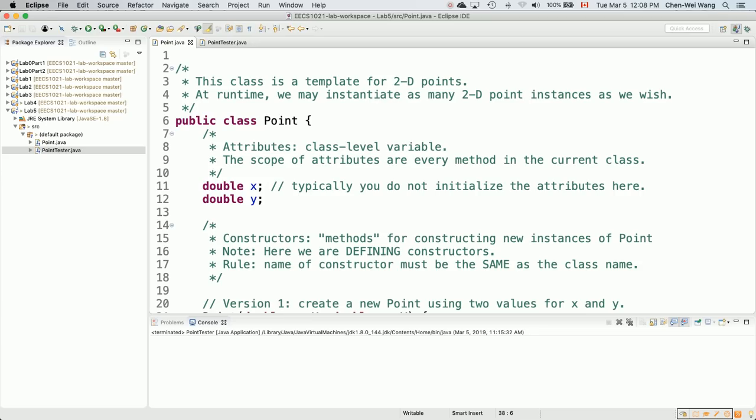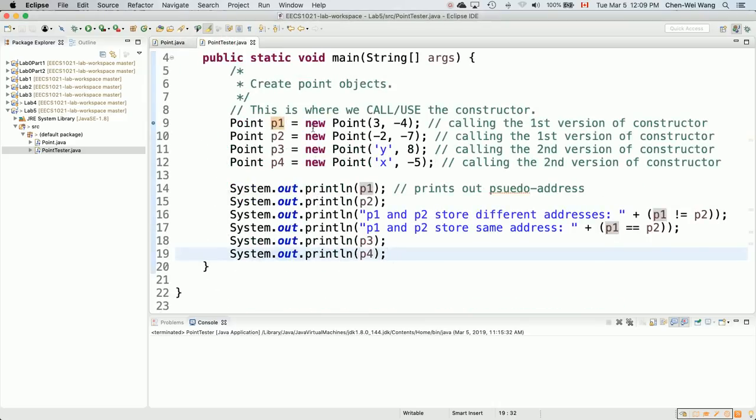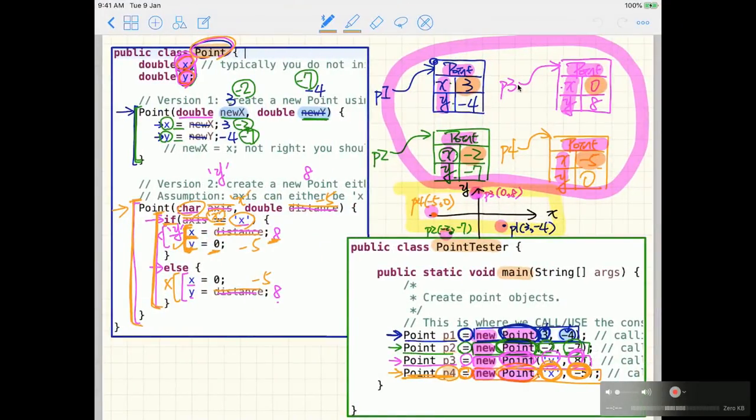In the previous tutorial videos, we talked about how we can define the attributes and two versions of the constructors for the point class. And also we traced how you can create new instances for the point class. As we try to see over here, you've got the 4 lines of code, which is going to create 4 distinct objects at the runtime.